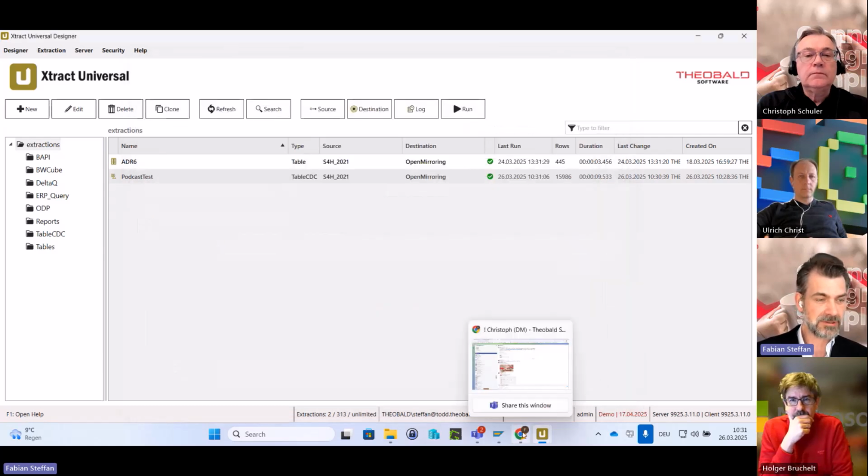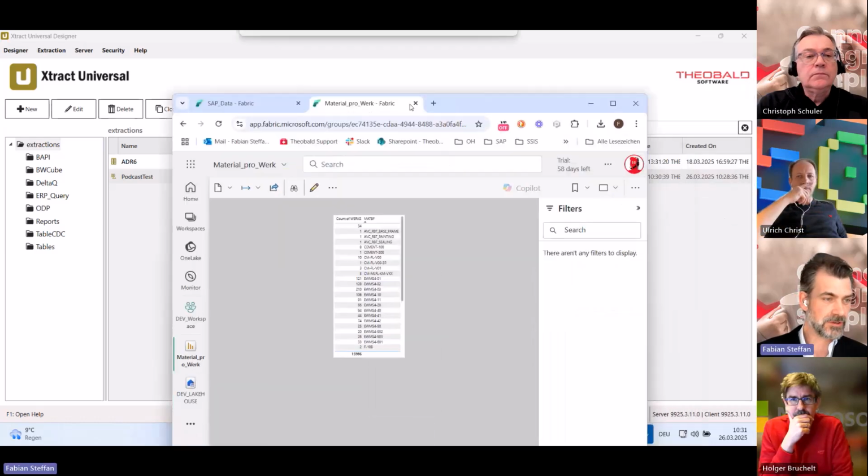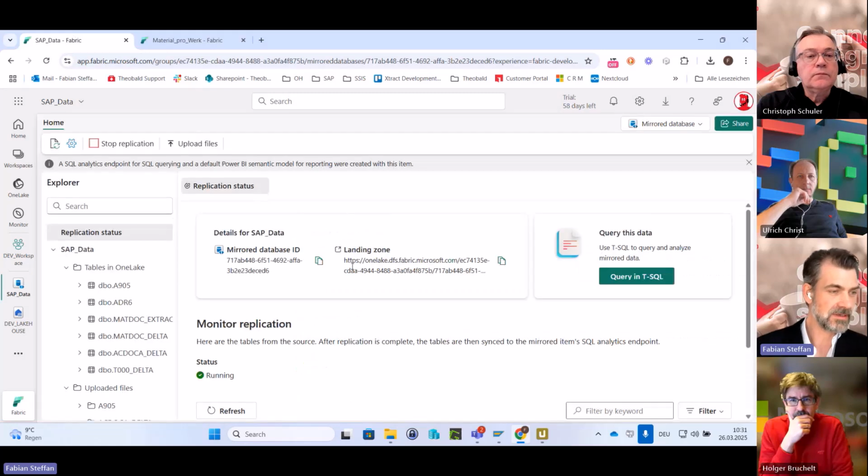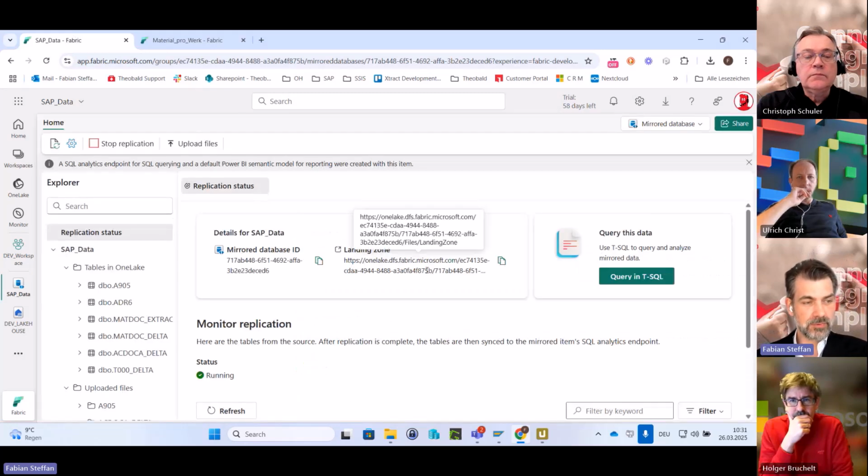If I'm now switching to my browser to show you the result, here you see the landing zone, the URL of which I needed to insert into our destination. The database was already created by me.